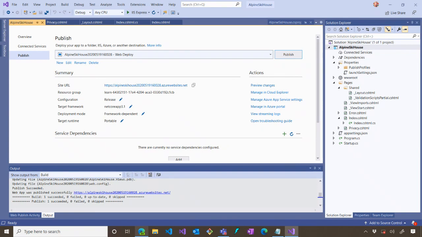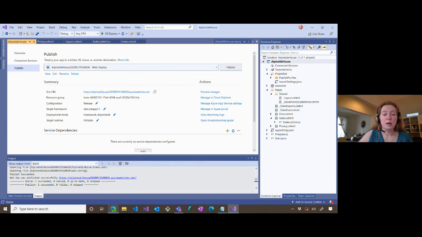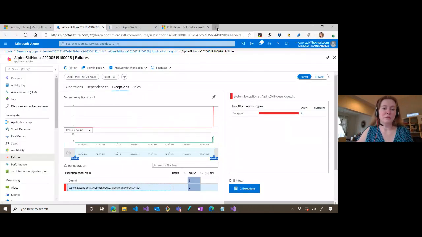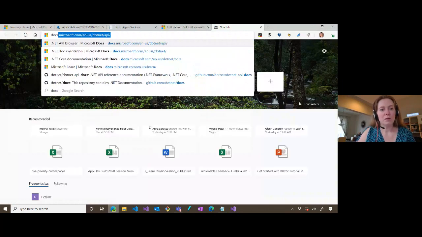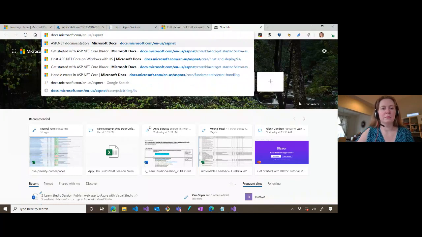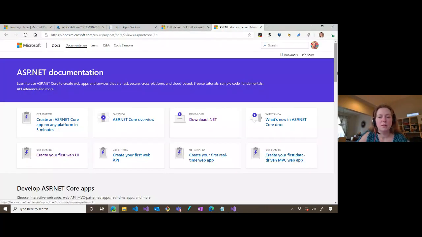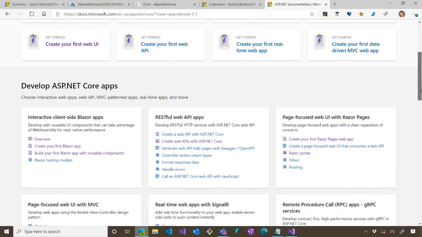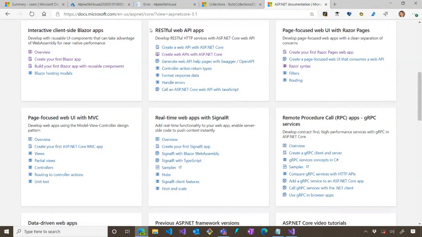Since I was part of the docs team, and Cam and Scott are currently part of the docs team, I have a very heavy bias towards our sites. So there are tons of good resources for you to explore more. We have docs, and for Razor, I would recommend ASP.NET. So we have ASP.NET, and you can explore if you're creating web APIs, if you're creating Blazor or Razor, you can see that I went all over.